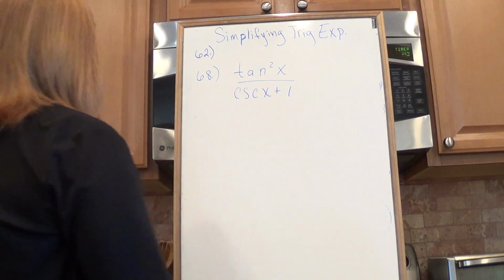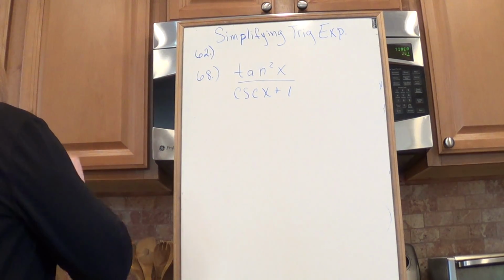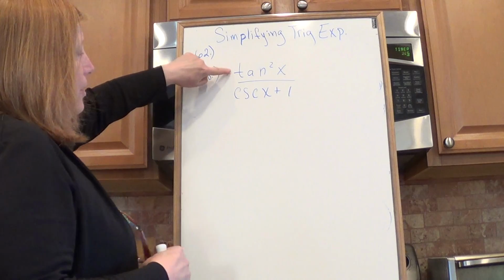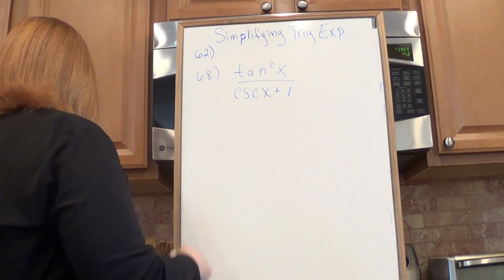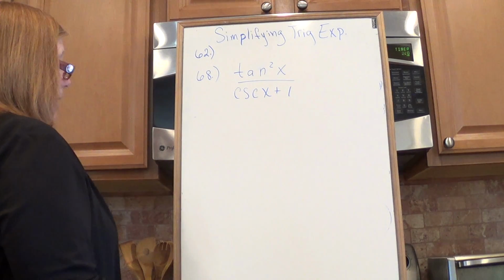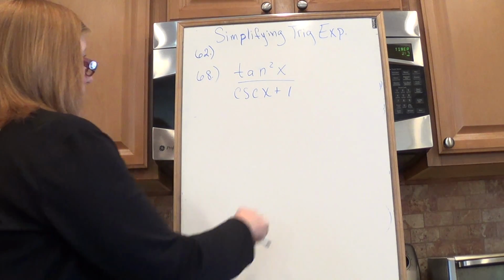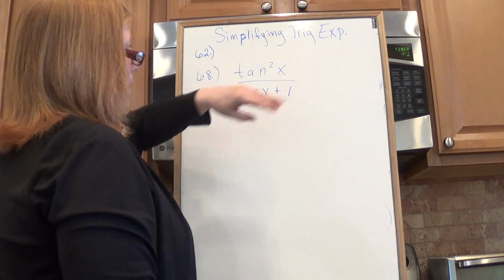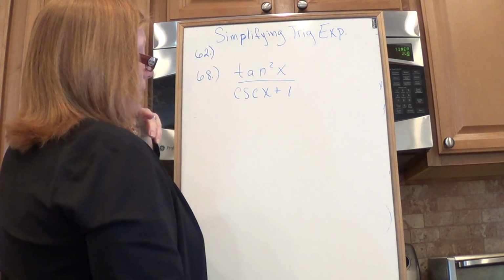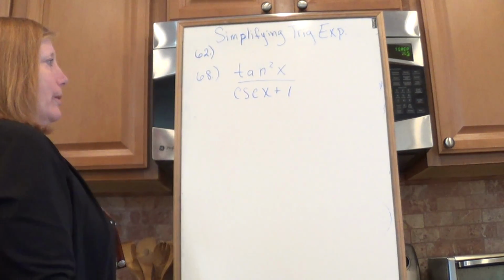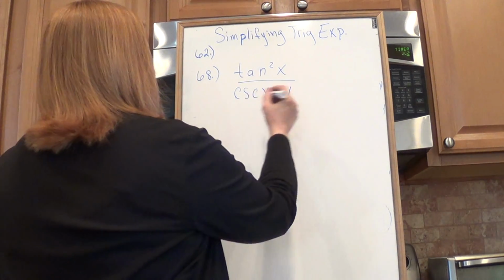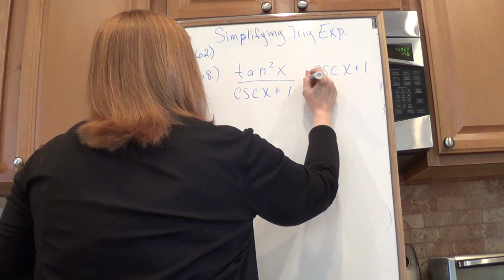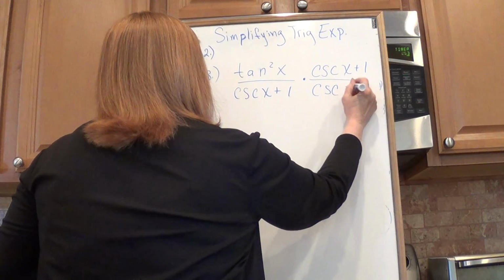So hopefully they're not too irritating. Let's look at number 68, and as I said, I'll set you up from that one. I noticed tangent squared is part of one of the trig IDs, but I look at it and tangent squared plus 1 is secant squared. So I could rewrite that as secant squared minus 1, but I don't think that would get me any closer to anything simplifiable. So I think I'll just, since it has a denominator, I'll just multiply by the conjugate, which is the same as the denominator, opposite sign on the second term.